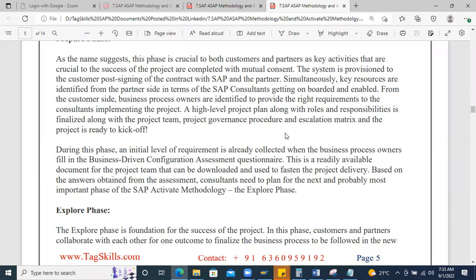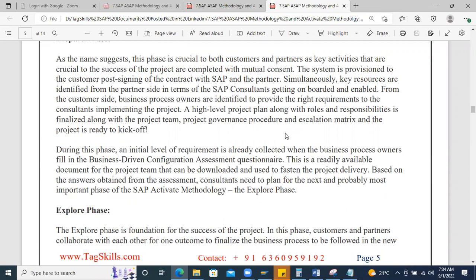A high-level discussion happens, and we discuss the escalation matrix, because an ECC to HANA implementation is likely to bring more escalations. These need to be handled quickly, and if there is any Z transaction, how you manage it in the SAP system, there will be a lot of escalations. So we will have an escalation matrix for whom they have to reach out to in those cases.